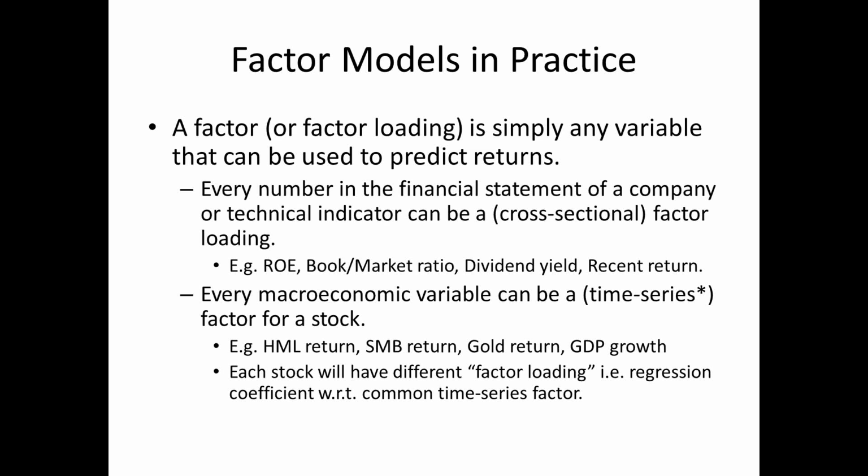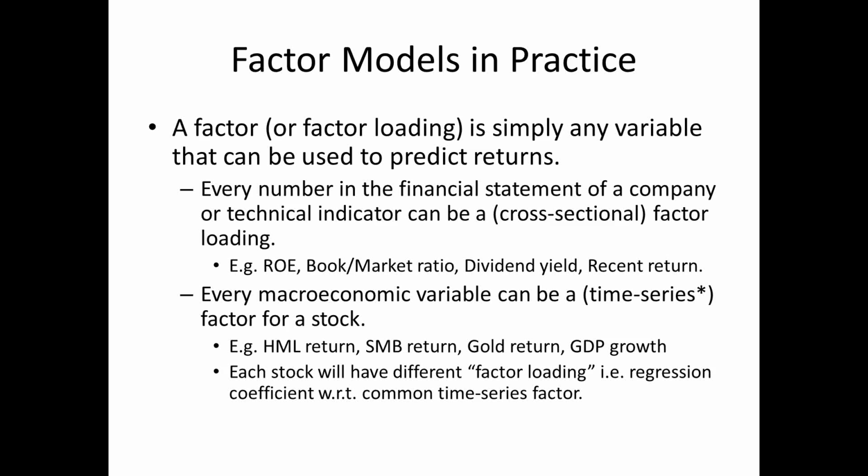Now, to be more precise, whenever you're talking about these kinds of cross-sectional factors, they are more precisely called factor loadings. They are not called factors, because factors usually mean that they have the units of return, but certainly the book-to-market ratio or dividend yield do not have the dimension of return. So anyhow, they are sometimes called cross-sectional factors because they are observable and they depend on the specific stock. There are other kinds of factors, however, besides these cross-sectional factors, and they are things such as macroeconomic variables.